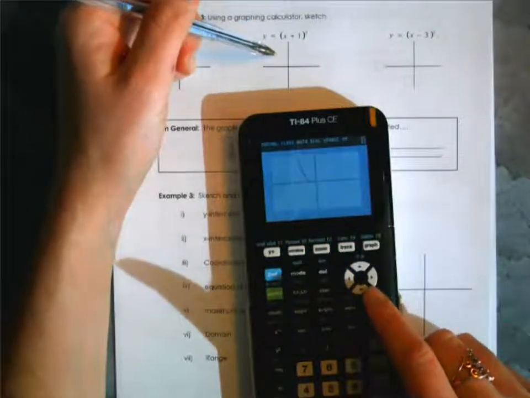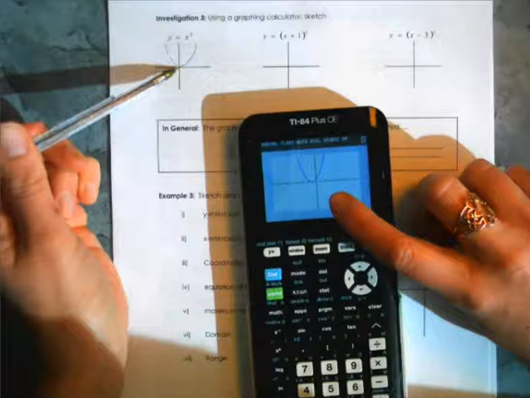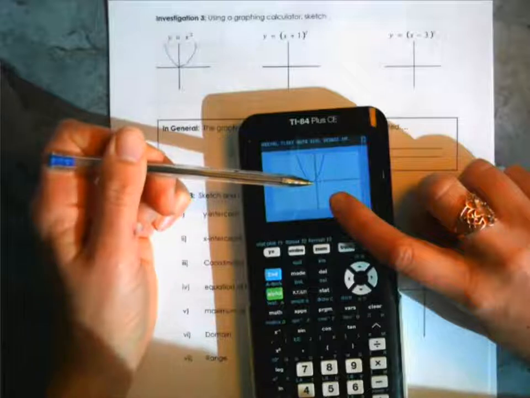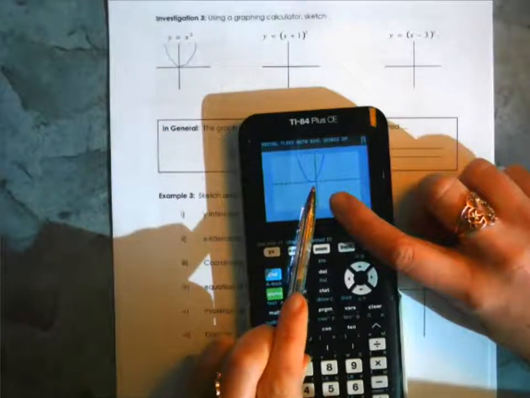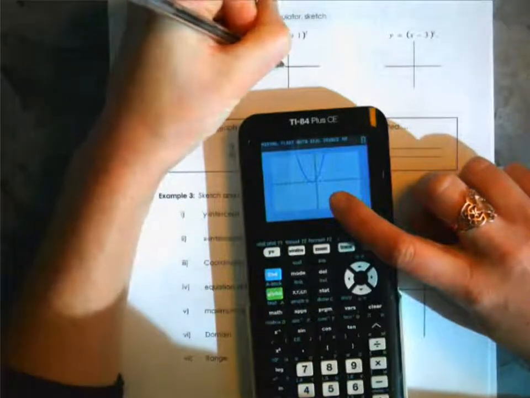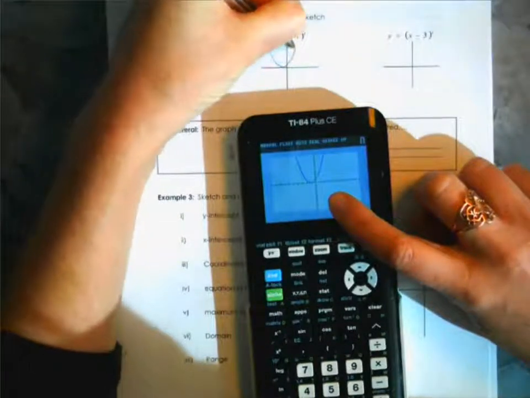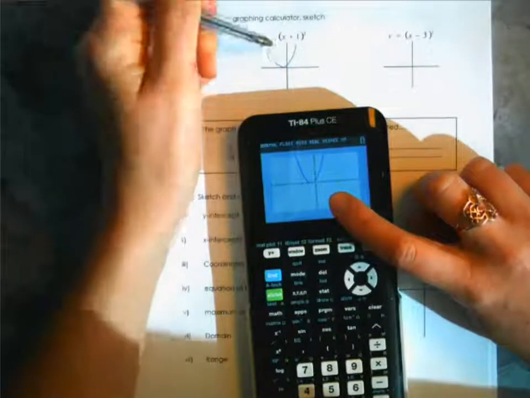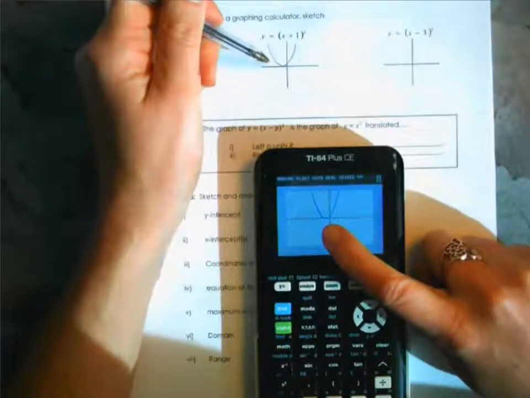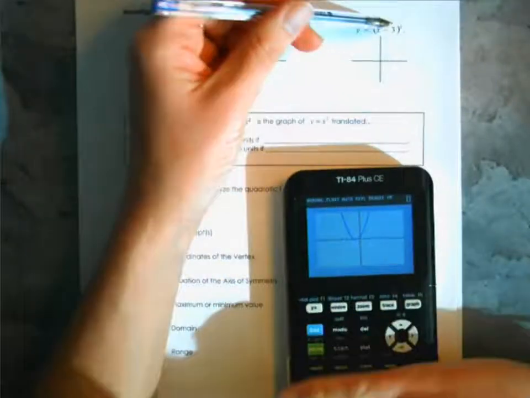So if I graph this, what happens? Well, you can see that the origin is no longer the point of the vertex. We have the vertex shifted to the left, and the vertex is sitting right on -1 of the x values. So let's just say that this is -1. And then we see the graph going like that. Basically, we've seen that if we have x plus 1, we have to move our vertex to x equals -1.